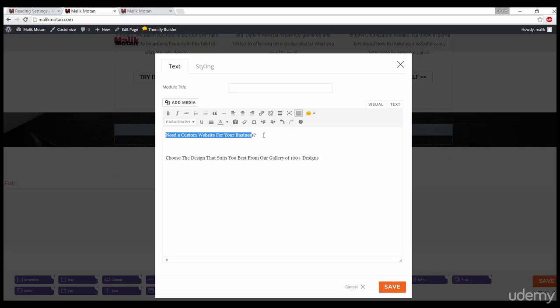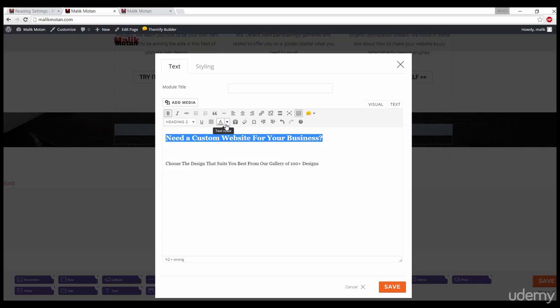As for this text here, I want to choose the heading to type. I would like to make it bold. And as for the color here, I would like to choose white and align it to the center. And if you click here, you will see that it has disappeared, but it's here. If you select it, you can see that it's still here.